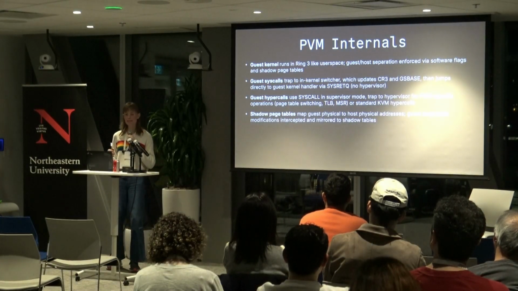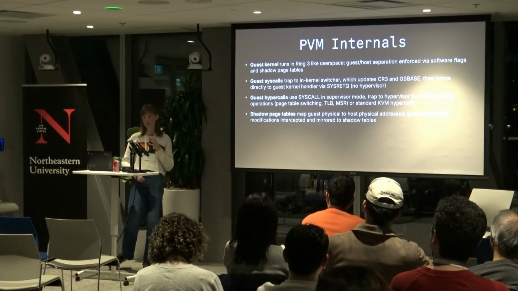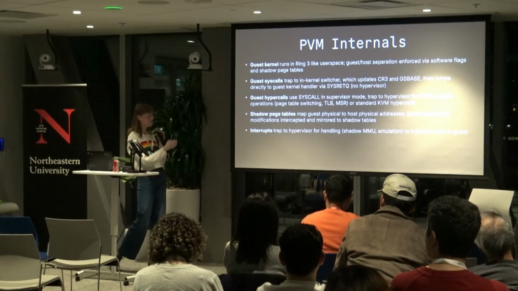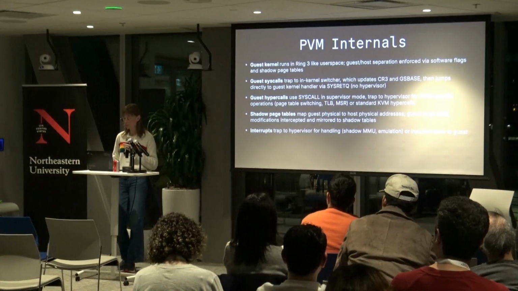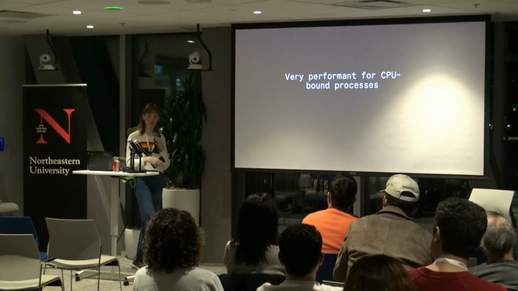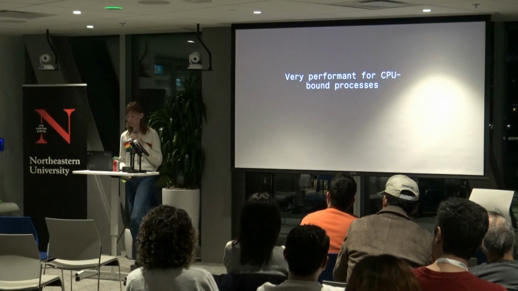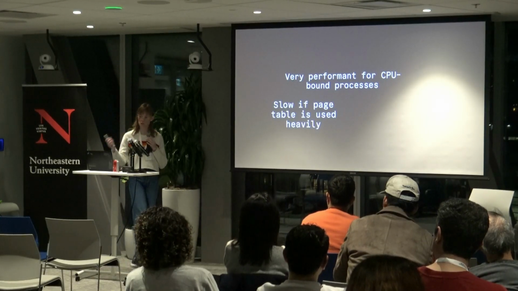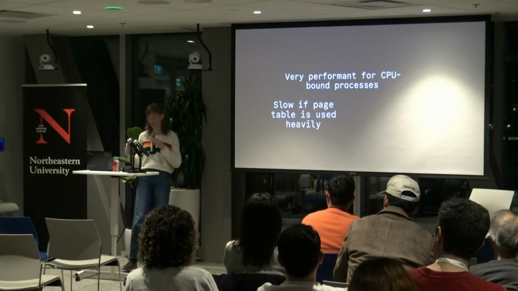And the shadow page tables basically function as a sort of software MMU. So instead of using the CPU's hardware emulation features, you just do this in a very efficient way directly in the host kernel. And interrupts also have some smart handling logic so that they don't take up a lot of cycles. This is very fast, actually, for CPU-bound processes. So if you run a calculation or some experiment, this is going to be faster than actually using a vendor implementation because it's just a process. But it's going to be slower if you do a lot of forking. Imagine a Linux kernel compile where you spawn 30 or 40 make or CC processes. So it kind of depends on your workload.